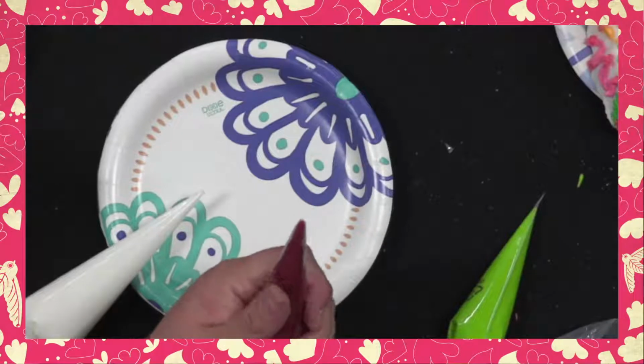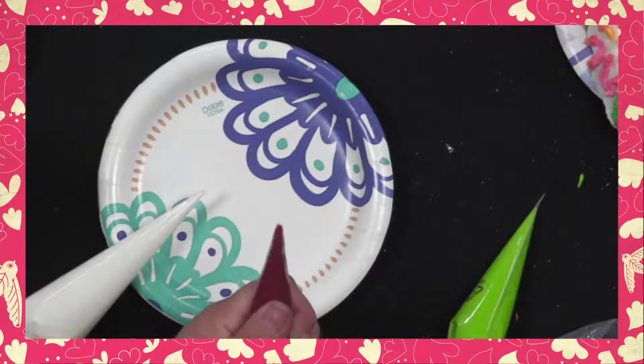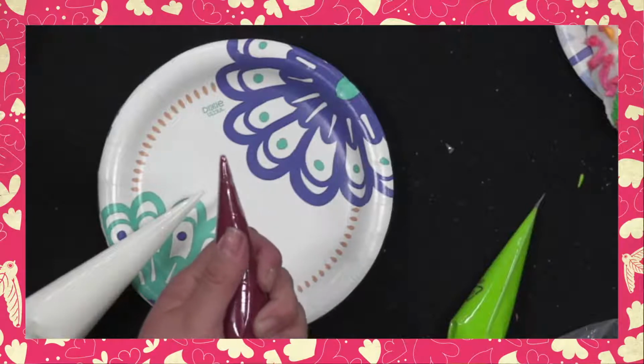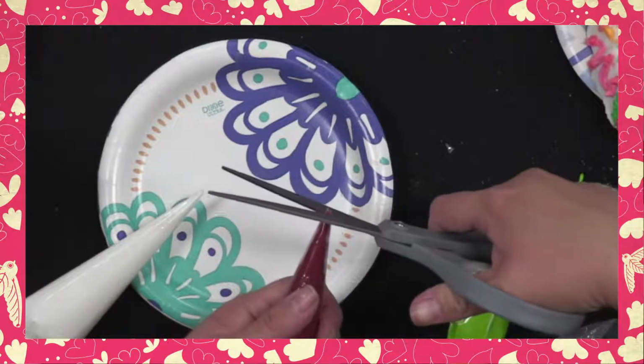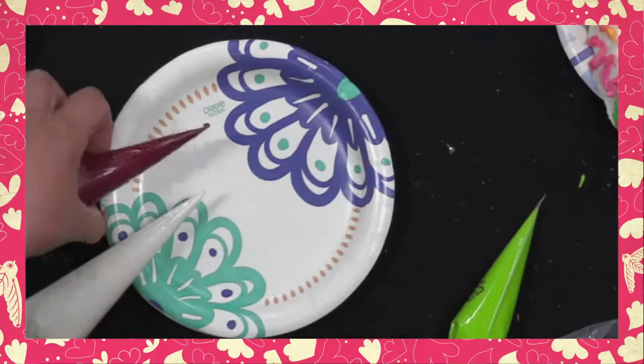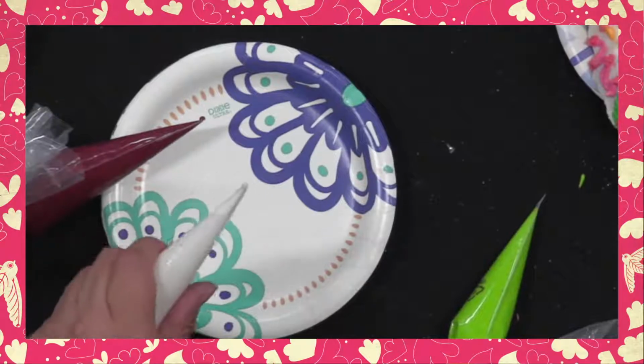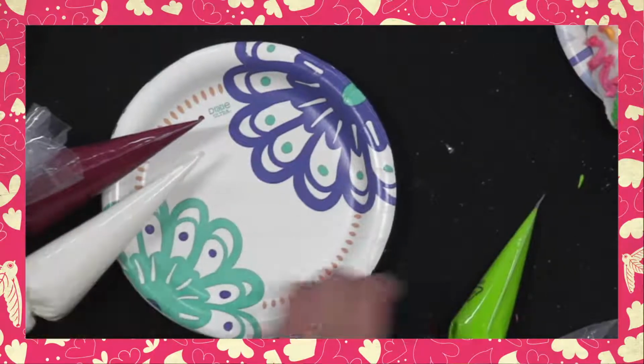Just do it however you want. So give it a little squeeze once you cut it. Give it a little squeeze and make sure that it comes out. Because see, like this one, I cut it y no le está saliendo nada. Like nothing's coming out. So that means that I need to cut in a little more. And there it is. Let's check our white one too. Oh yeah, that one's looking good. It's coming out. Great.